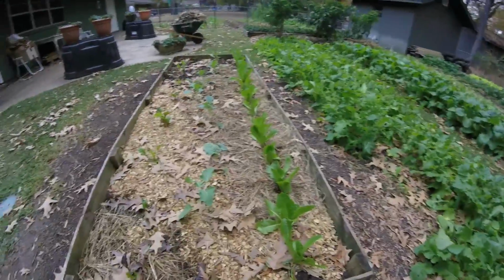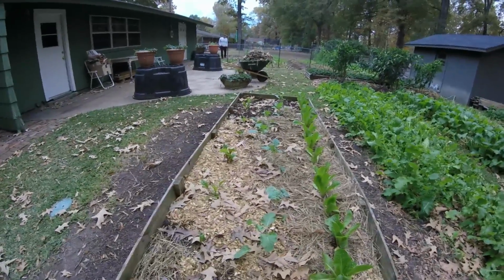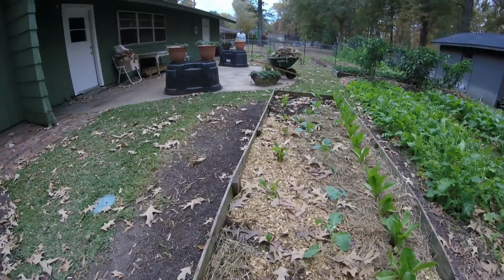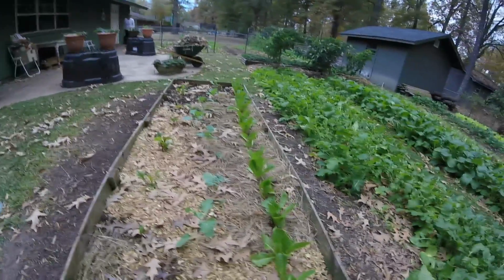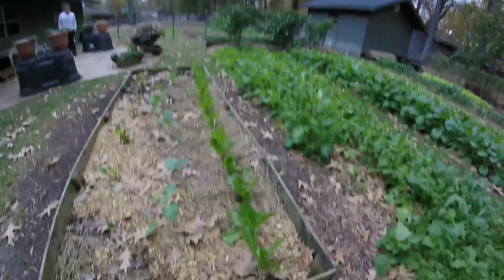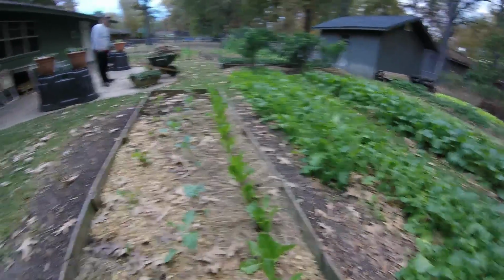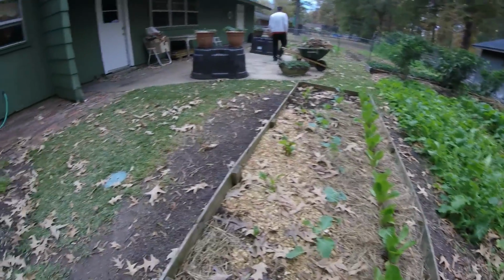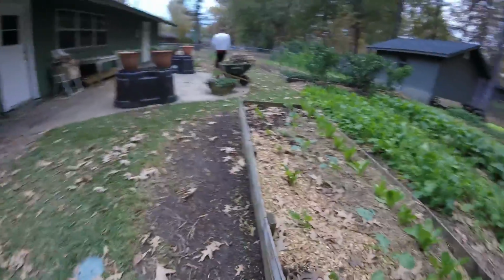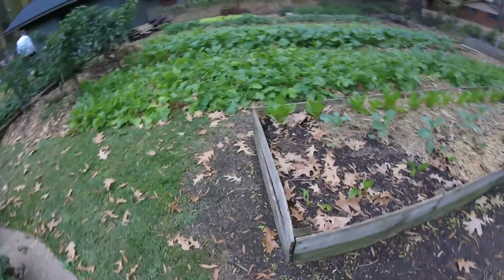This is our raised bed. It has lettuce, broccoli, and Swiss chard. What kind of lettuce is this? Bibb? Romaine. This is romaine lettuce, broccoli, and Swiss chard. He has more black-seeded Simpson planted in front of it, and more black-seeded Simpson in front and on the side.